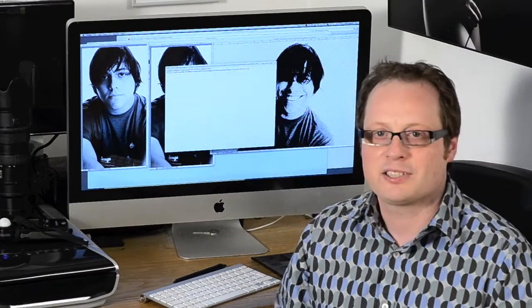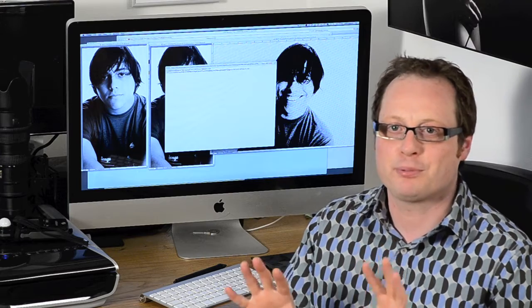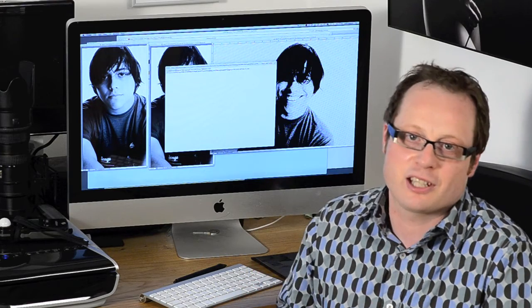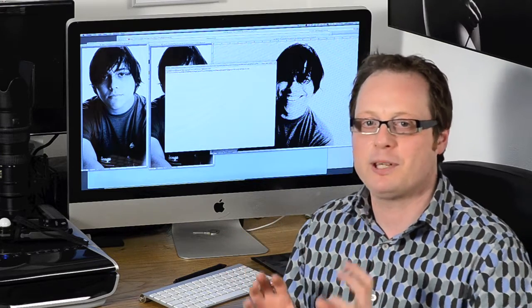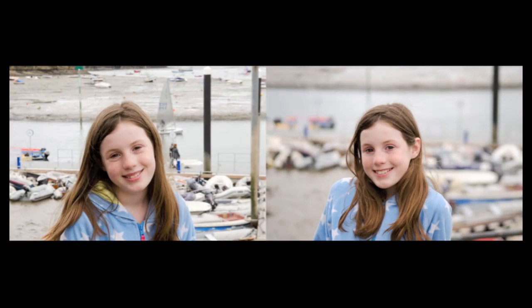Now, obviously, changing exposure is one of the main reasons for having an aperture. But how big or how small the aperture hole is actually fundamentally affects the finished picture, apart from the exposure. So we've got two examples to show you of some pictures that we did recently, and you'll see they're very similar pictures. They're taken around the same sort of time, but one of them has a very different look and a very different feel to the other one.